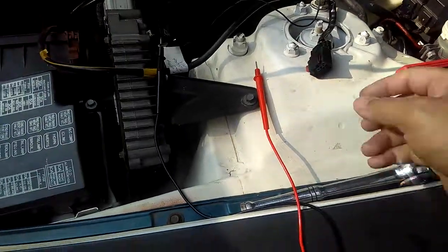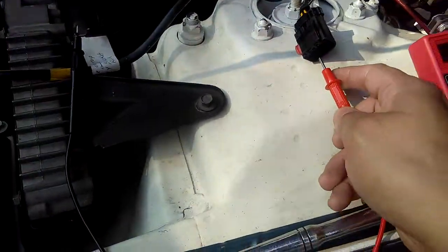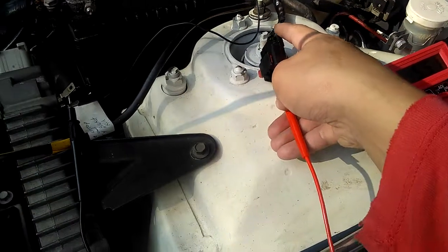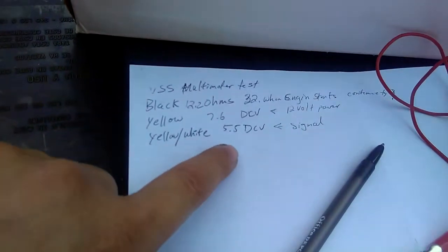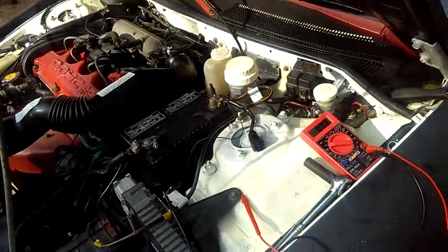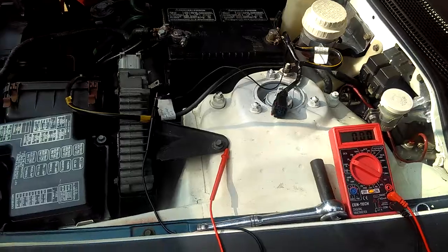And the last thing I should check is the signal wire. I'm assuming the signal wire is the yellow with white stripe. Same setting, DC voltage 20. I'm not setting anything, it's just going to be the same setting. So I'm plugging my positive red lead onto the yellow white stripe, and look what I'm reading, 5.51. That's exactly close to what I had an hour ago. That's the signal voltage, and that's good. That's what you should have. The signal should have around 5 volts, and I'm receiving 5.5 volts on the signal, so that's on the good side.